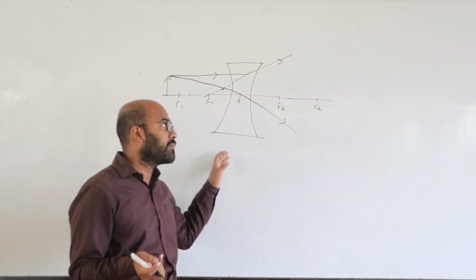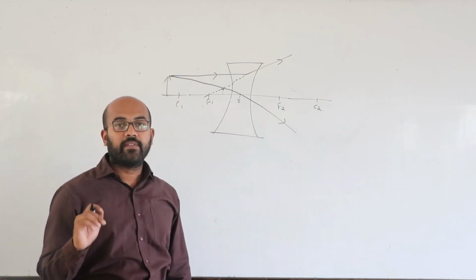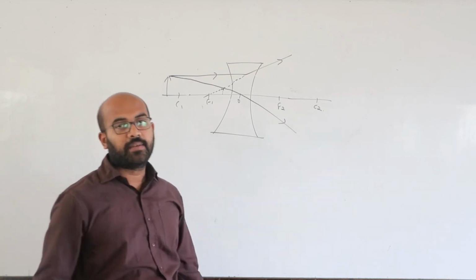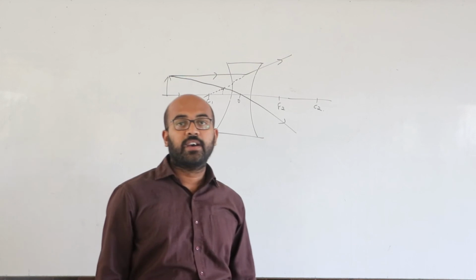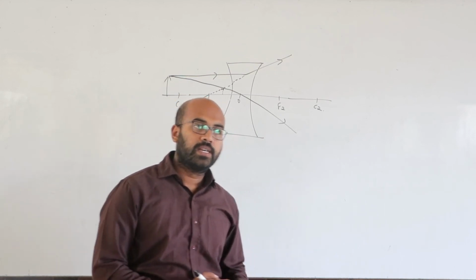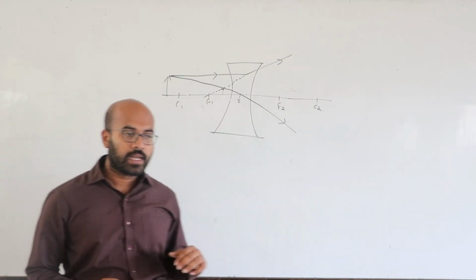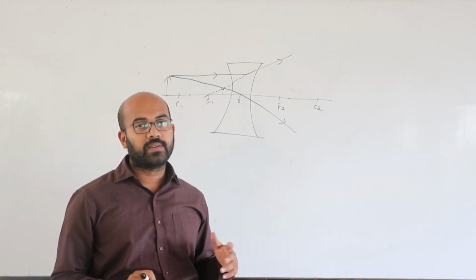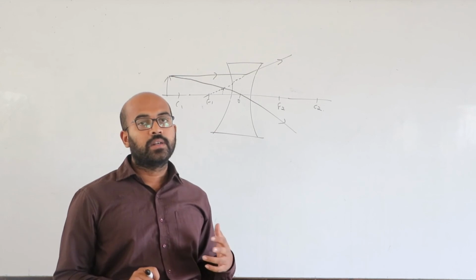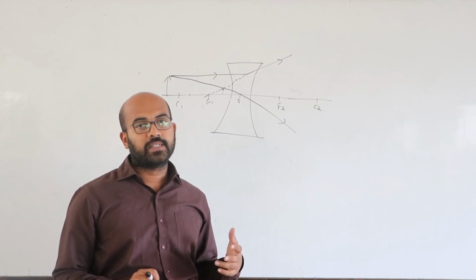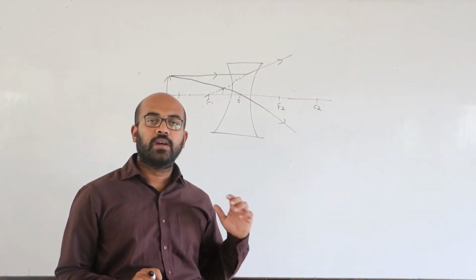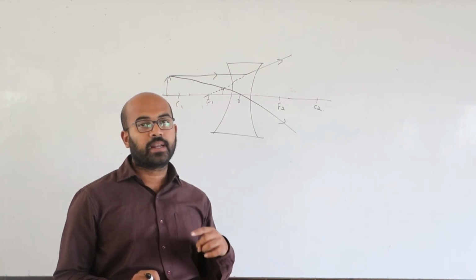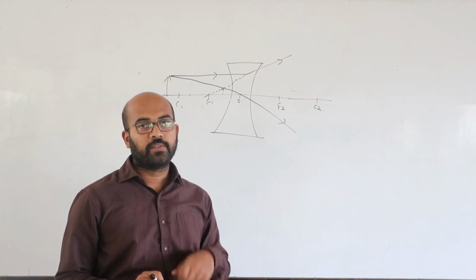So it's the same for a concave lens. The only thing is, in a mirror it is reflection and in a lens it is refraction. With this I'll conclude the image formations in a concave lens as well as in a convex lens. We'll see the sign conventions, which are similar or the same as what we saw for a mirror, except for one particular thing, and we'll solve some problems.